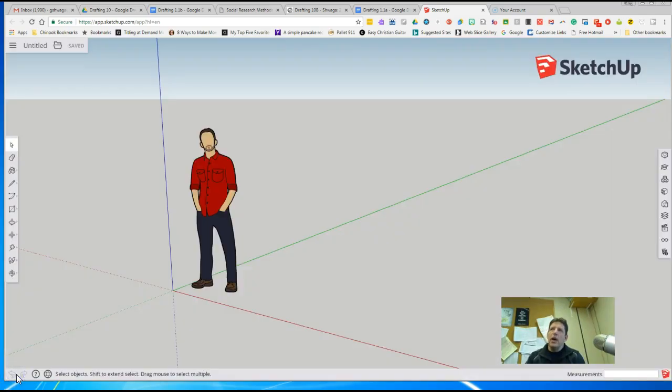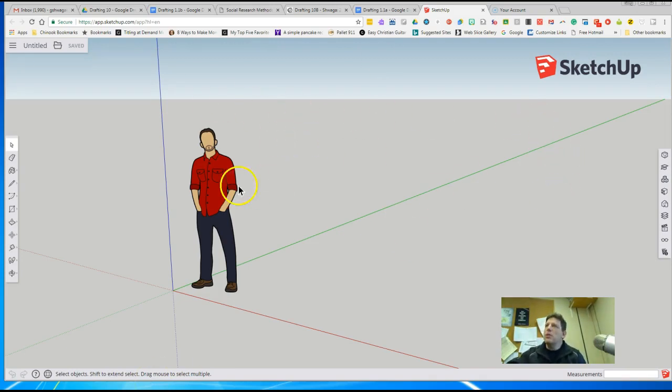Now, that did take a while to load. It probably ended up taking about 25, 30 seconds to load. You didn't see that because I just paused the video. But this is your classic SketchUp view in all versions of SketchUp. You have a person standing here at the intersection of a bunch of lines. It's a 3D plane, so we have length, we have width, and we have up and down. So you can actually see in three dimensions in SketchUp.